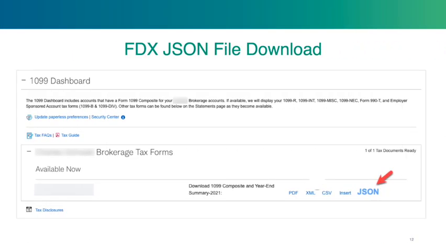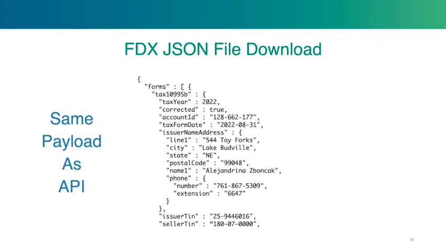The first file download implementation especially applies where tax document issuers currently allow for non-standard data file downloads such as CSV, or the older TXF and XML formats. They can add the download of data in the FDX tax JSON format for import into tax software. The JSON file would contain the same payload as would be returned by an API server.